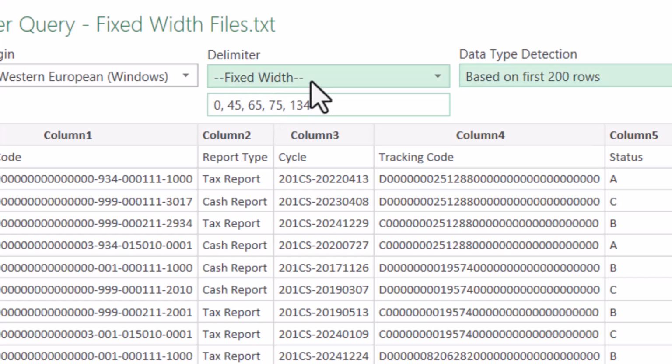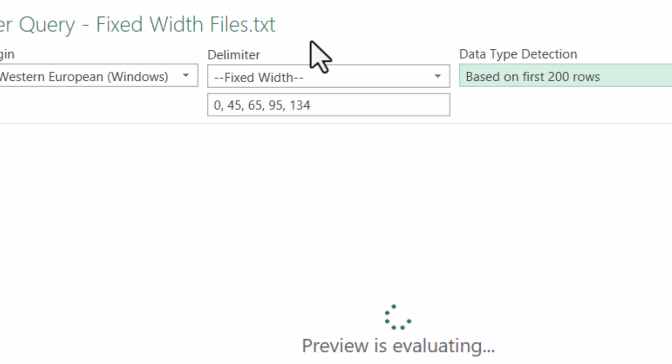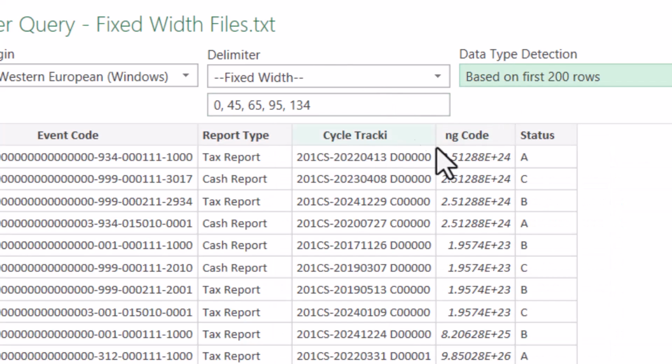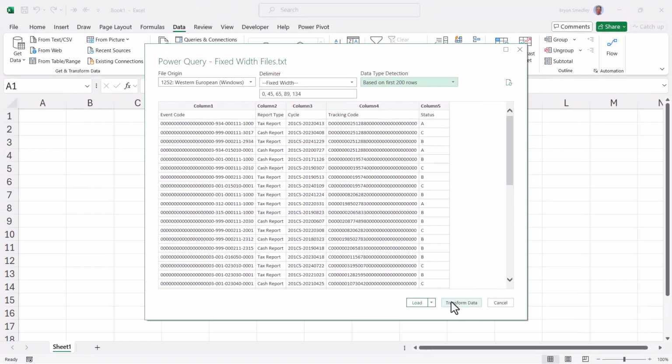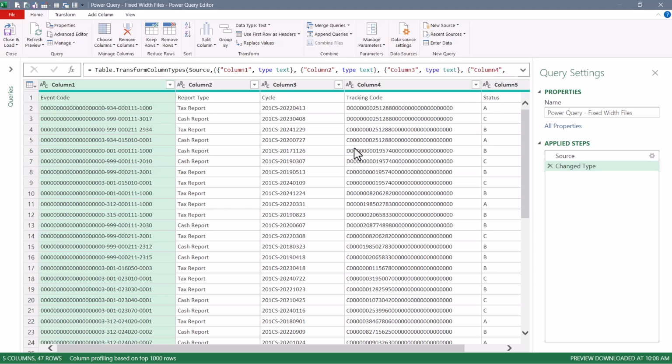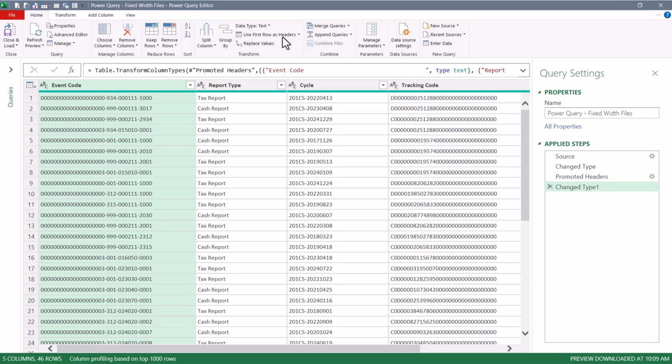75th column position, you can see in the preview that this clearly isn't being separated correctly. Or if we said the 95th character position, and then you can see how the cycle and the tracking number have been somewhat blended. So if any of this is incorrect, you can just manually put in the numbers that you need. But do check your preview. Once that's done, we'll hit Transform Data, send it into Power Query, and then from this point forward, it's just standard Power Query processing. Things like promoting first row's headers, setting data types, filtering, sorting, grouping, etc.